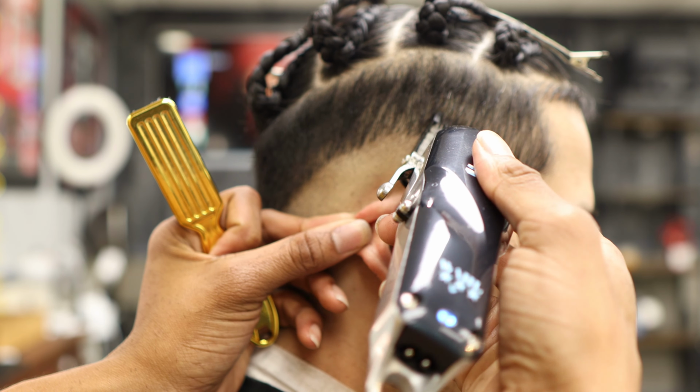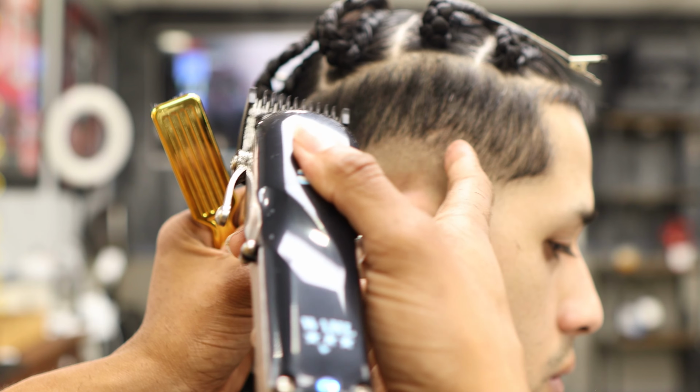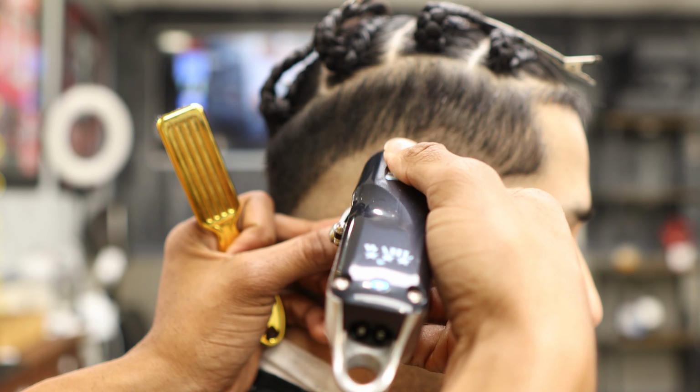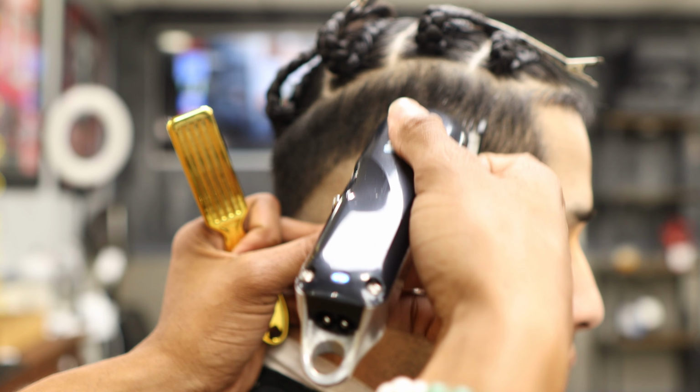So I have my one guard all the way open. And like I said, in some cuts, I will do my two stairs technique. But in this case, I'm not, just because, like I said, he wants to keep it darker. So I'm going to do every guideline. I'm using my lever all the way open.